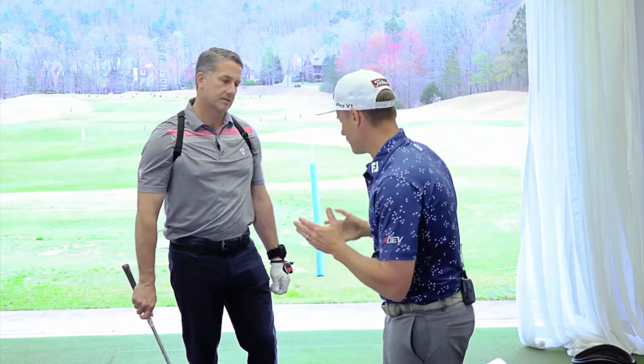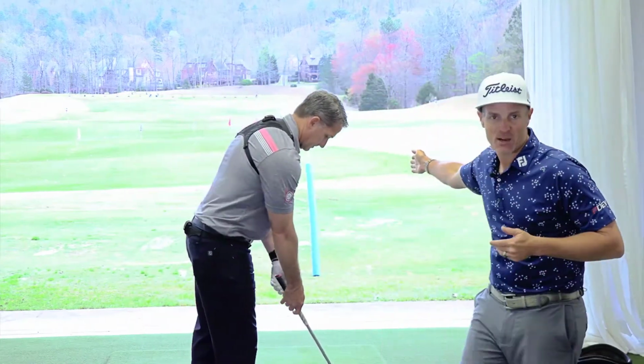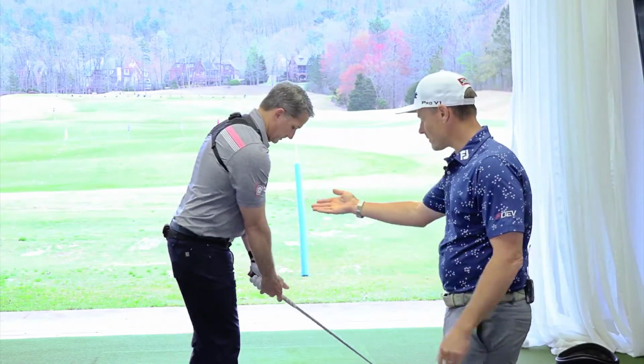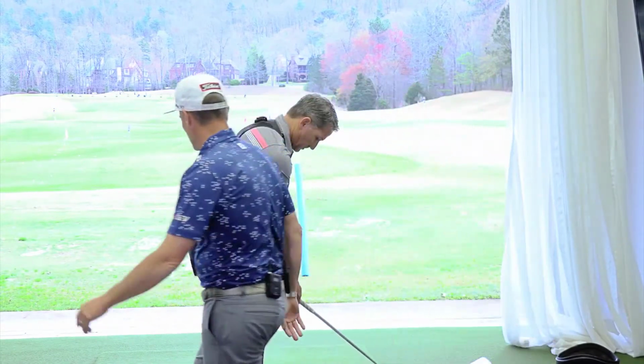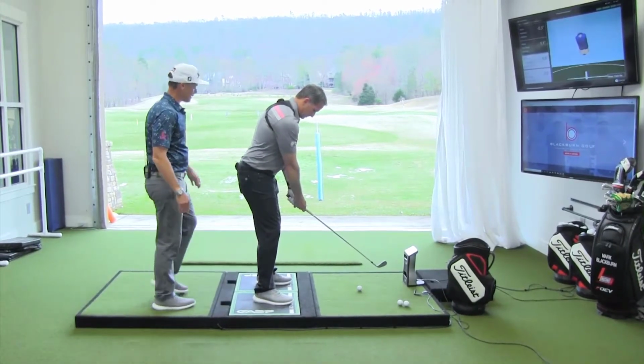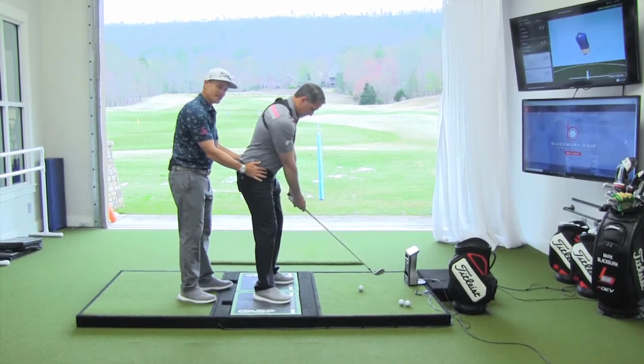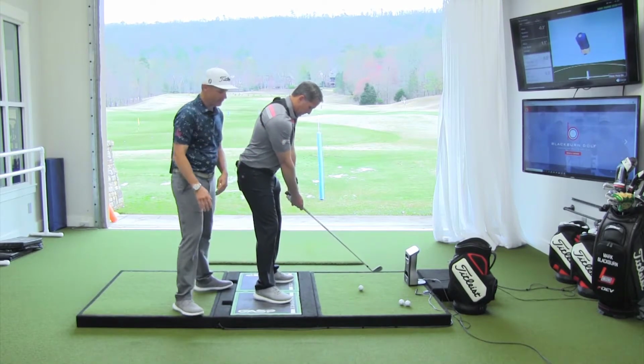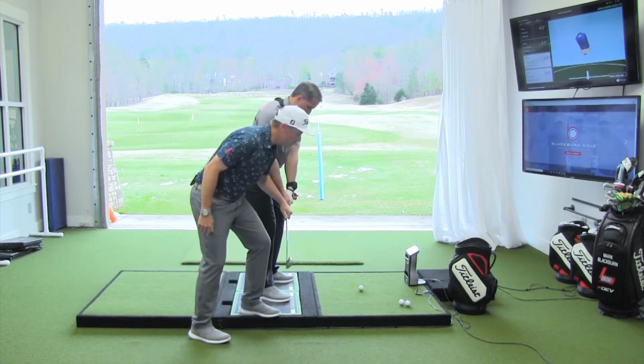So, for example, Brian's going to draw the ball here. So if we want Brian to draw, remember the stick, we put the stick out on the target line. So at address, I'm going to say to Brian, okay, buddy, I need you to imagine for a draw to start it right, we're going to close his hips a little bit and his torso, so that now that influences this club to go more to the right.